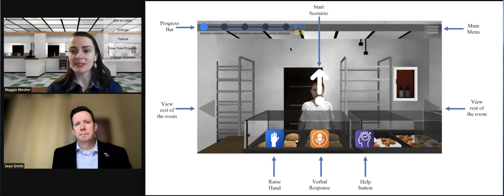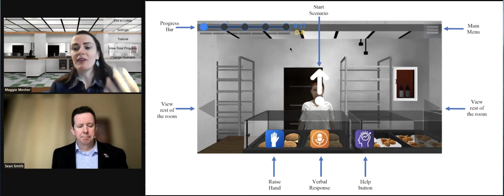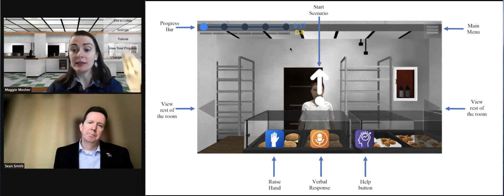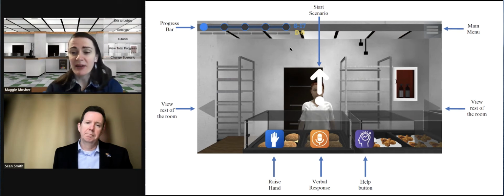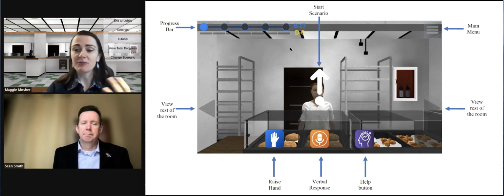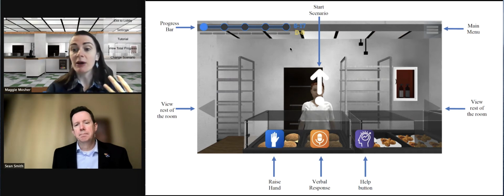The same thing with verbal responses. If the student's constantly interrupting by trying to talk, it will give them a prompt saying, hey, someone's talking, why don't we wait our turn? And then it'll give them 3 different prompts before it turns off and doesn't allow them to keep hitting it. And then it'll turn back on in the next scenario. That final button, the help button, is one of my favorites. It gives the student some options to remember throughout the program of things you can do, like taking deep breaths or asking for a break, or using some of your skills, that 5-point skills, thinking about what level you're on and what tools your student in your school decides to use.